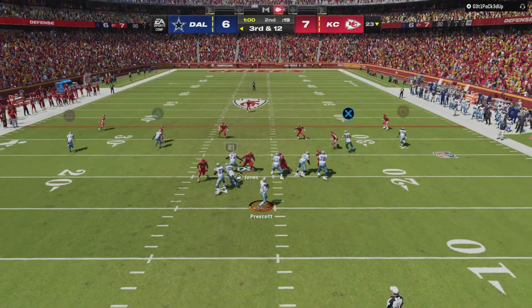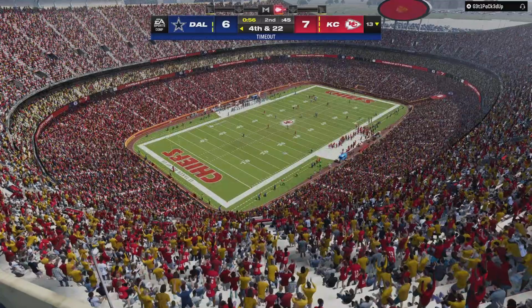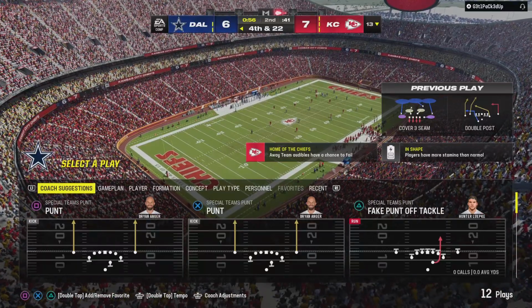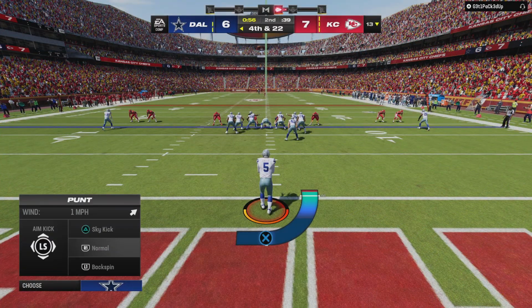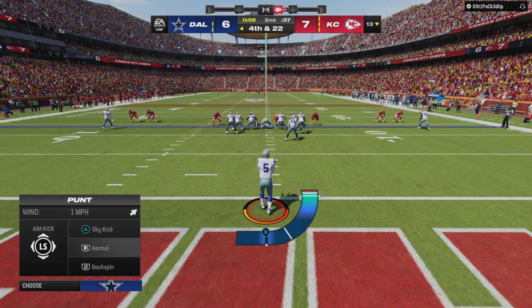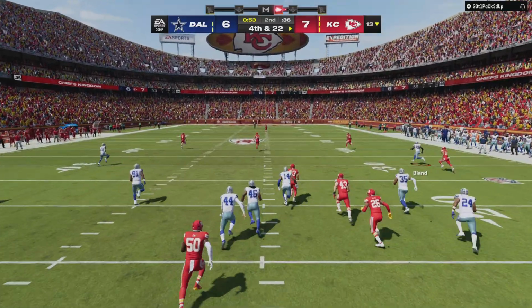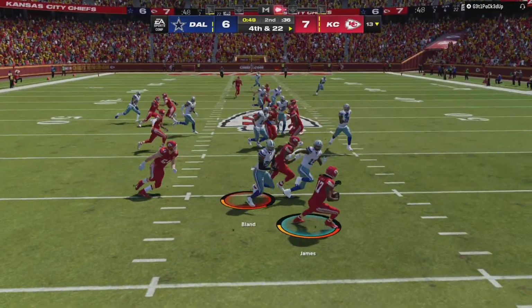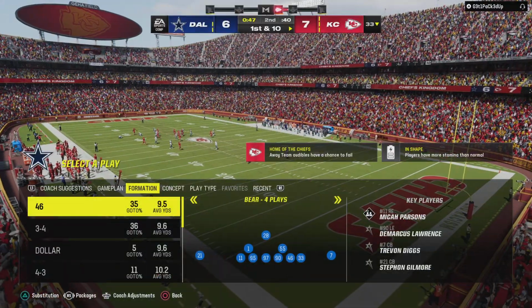On 3rd down, it's Prescott. Flushed out right, and he can't get rid of it. He's taken down. Now the Cowboys going to burn the first of their timeouts as the stoppage will come with a little under a minute to go in this first half. On 4th down, here's Brian Anger now to kick this one away. Waiting on it will be Richie James. Fielded just inside the 30. That's going to go in the books as a 55-yard punt.